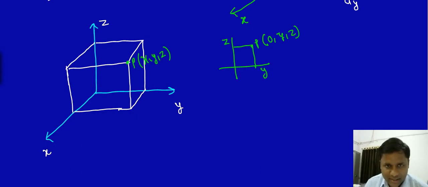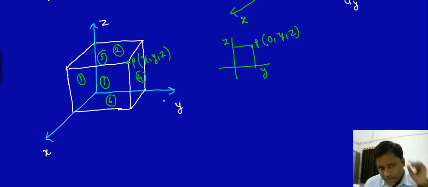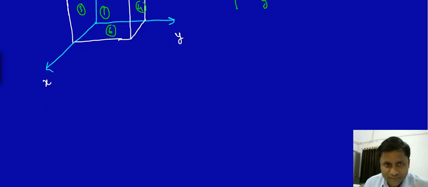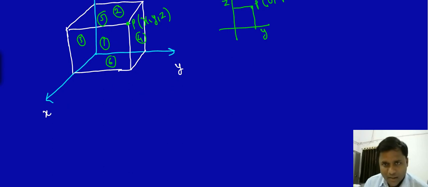Similarly, here we are taking a point which is a corner of this cube, where we have x, y, and z. This cube has 6 faces. This is face 1, called the front face. This is face 2, the back face. This is face 3, the left, face 4, the right, face 5, the top, and face 6, the bottom. There are 6 surfaces in the xyz coordinate system. Now if I try to draw a face independently, we can say like this.